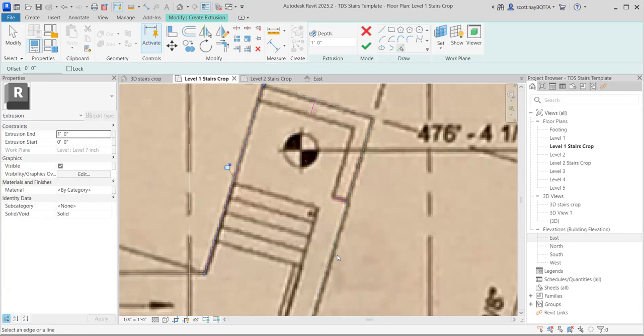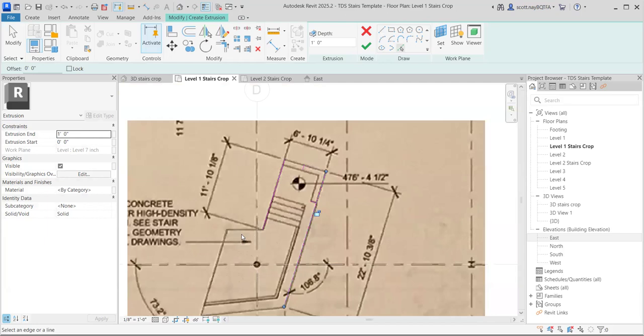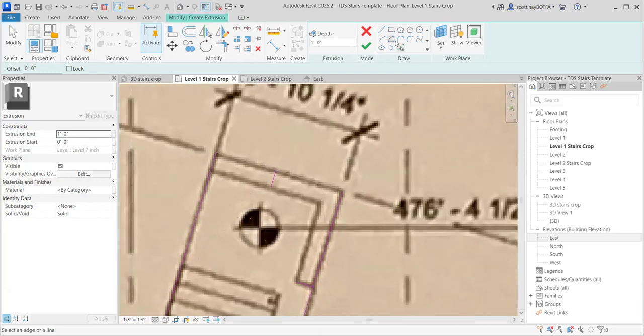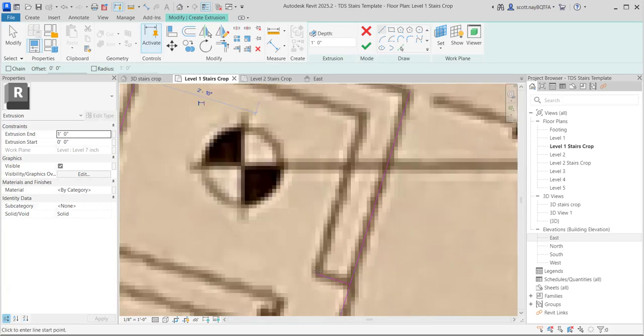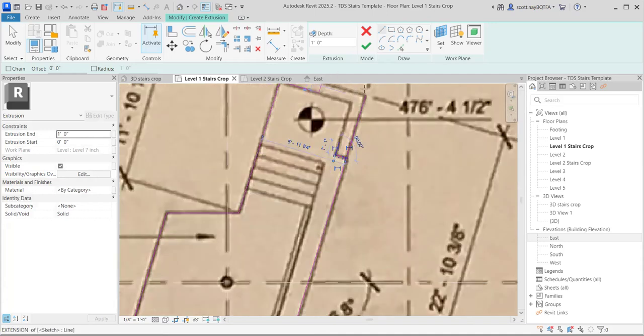I know I want this line, here, here, here. And I know I need a perpendicular line coming from here that starts at this 11 inch. So I'm going to come from this endpoint. Just going to stop it because we're going to use the trim tool. I'm going to come from here and go perpendicular. And again, we're going to use the trim tool. So I'll just stop it.